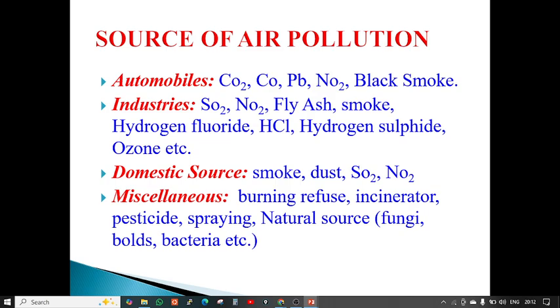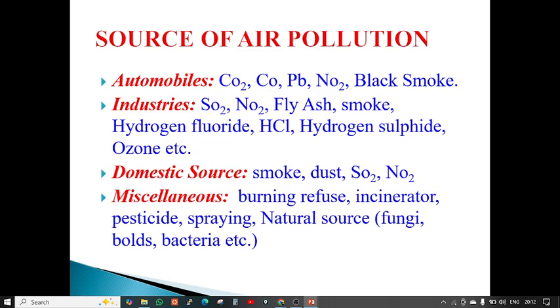These are the various gaseous air pollutants released by human activity, which severely affect human health. Then there are two kinds of sources: point sources and non-point sources. Point sources means like an industry, where there is a chimney and the source is fixed, which continuously emits the gases. But the non-point sources are the automobiles and vehicles. They are not fixed at a particular point, they are roaming around, and they release the gases everywhere.